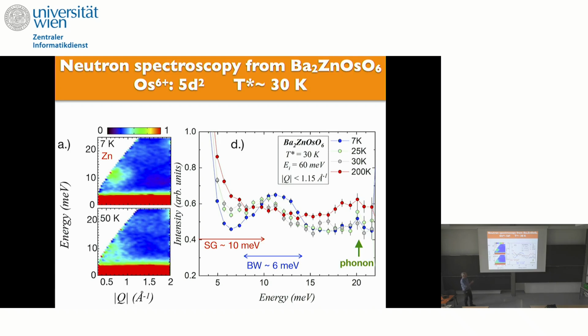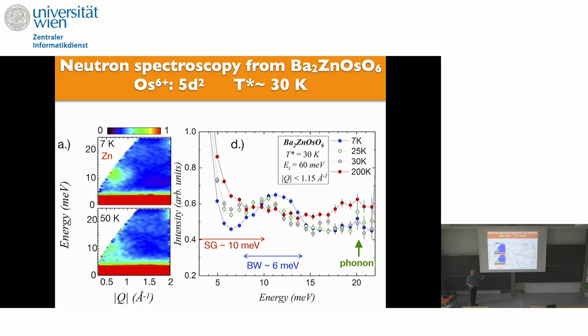So this inelastic neutron scattering, when we first saw it, was more or less what we expected. We saw some gapped excitation that was present when we're below T star, and then the gap collapses as you go above T star. So, it could be some sort of gapped spin wave excitation spectrum, which is dissolving as you go through the phase transition, okay? So this is what the data looks like if you look at it all together. These are cuts through the data. So there's a bandwidth to the excitation spectrum that's about 6 meV, and there's a spin gap of about 10 meV. So this is all well and good.